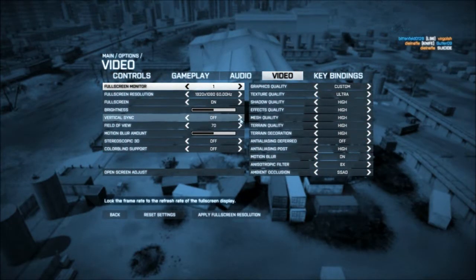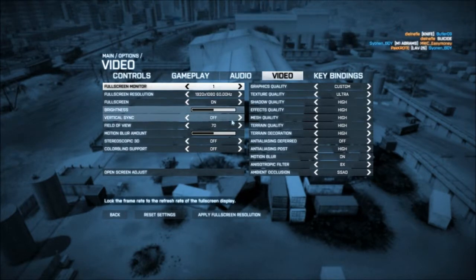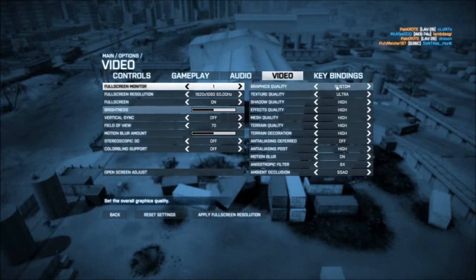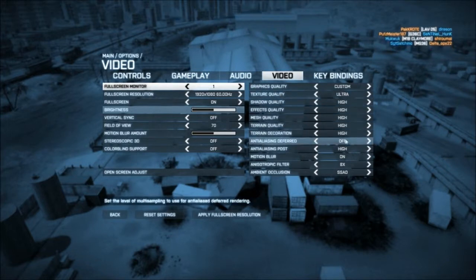Vertical sync off. You can see the flickering up there. You can turn on triple buffering. Vertical sync really hits your FPS. So if you really hate the flickering, turn on vertical sync and turn on triple buffering. Okay, so the rest are, let's see, ultra, high, which is pretty standard.